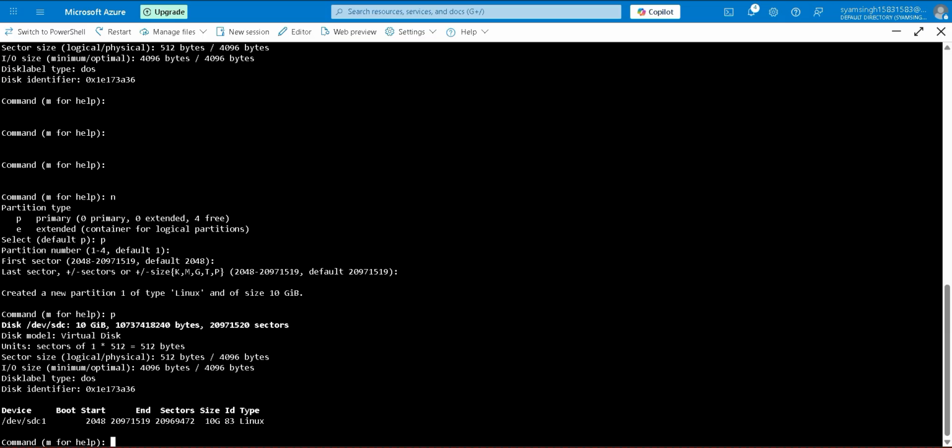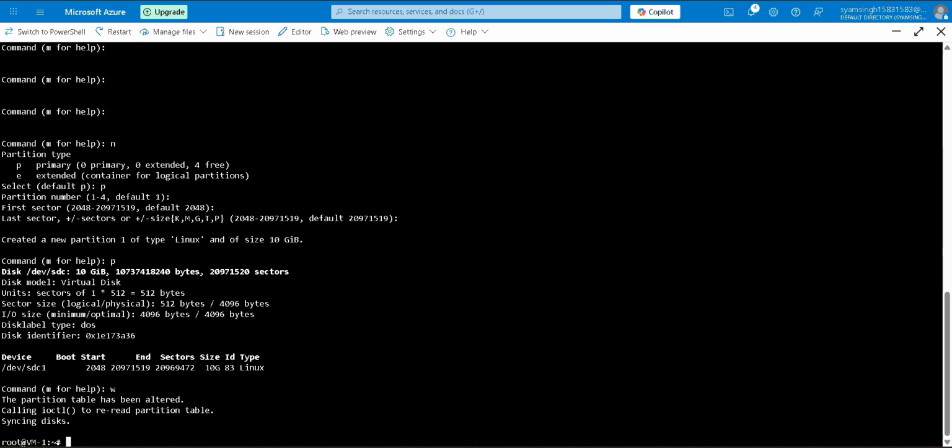You can see the partition has been created, /dev/SDC1, which is 10 GB. Here you can also make multiple partitions of your disk by dividing the first sector and last sector. Okay, so just press W for write and then save.